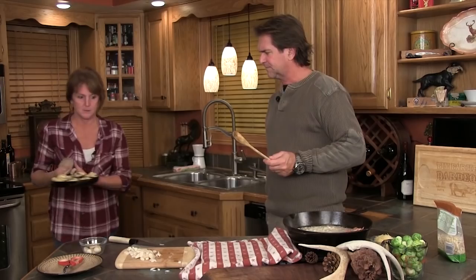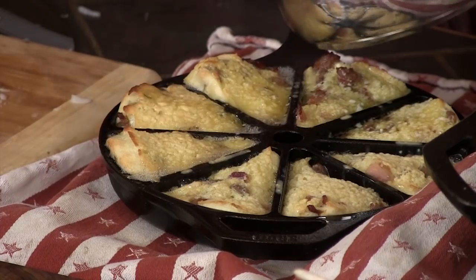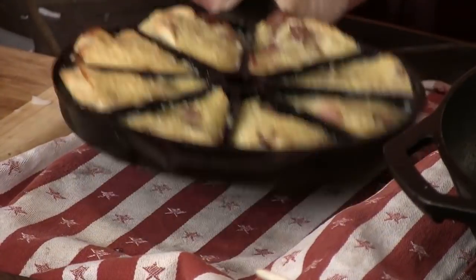All right. I mean, look how amazing those look. Oh, wow. I'm going to put a little bit of butter on each one. We need a little more butter. Yum. I melted. Then we're going to let these brown up, and they should be done hopefully in about 5 minutes. I'm going to pop those back in.